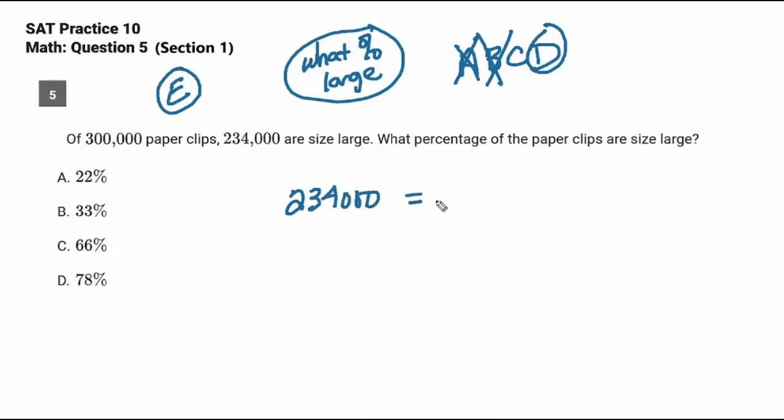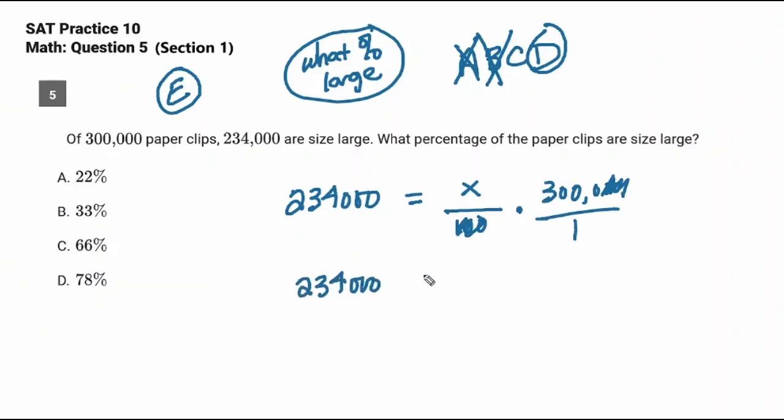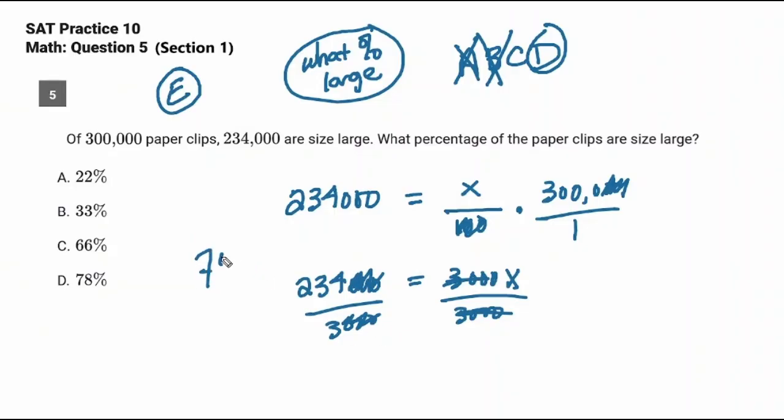234,000 is what percent of 300,000? I'm going to put this 300,000 over 1 so that I can see that I can reduce, or you could just put it in your calculator. But 234,000 equals 3,000x divided by 3,000 on both sides. Okay, this all goes away. Can divide through, get all these zeros out of here. 234 divided by 3, got to put that in your calculator, 78. But once again, it's easiest to ballpark. Get this question right in 2 seconds and move on.